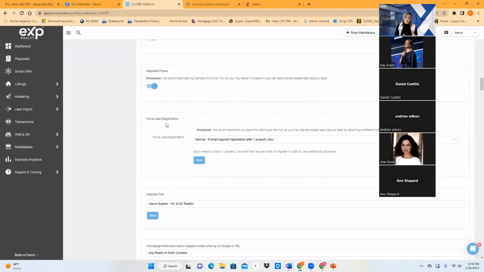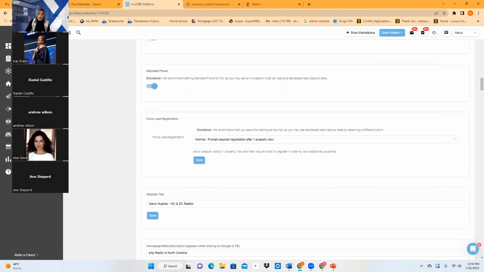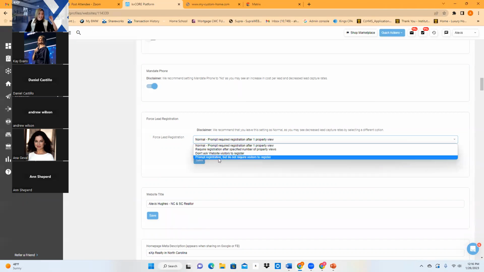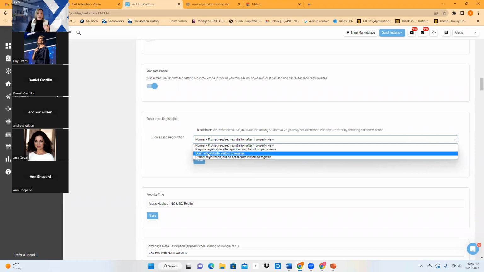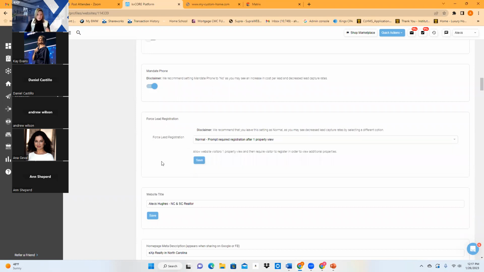Forced lead registration. So when you're on a website and you're browsing and a box pops up and they're trying to get your email and everything, that's a forced lead registration. So decide when you want that to happen on your website. Do you want it after they view one property? Do you want it as soon as they view any properties? Do you never want to ask them for it? What do you want? I try to give them a freebie. I want them to look at one, get invested, and see another one over here on the side, and continue clicking and give me their information.